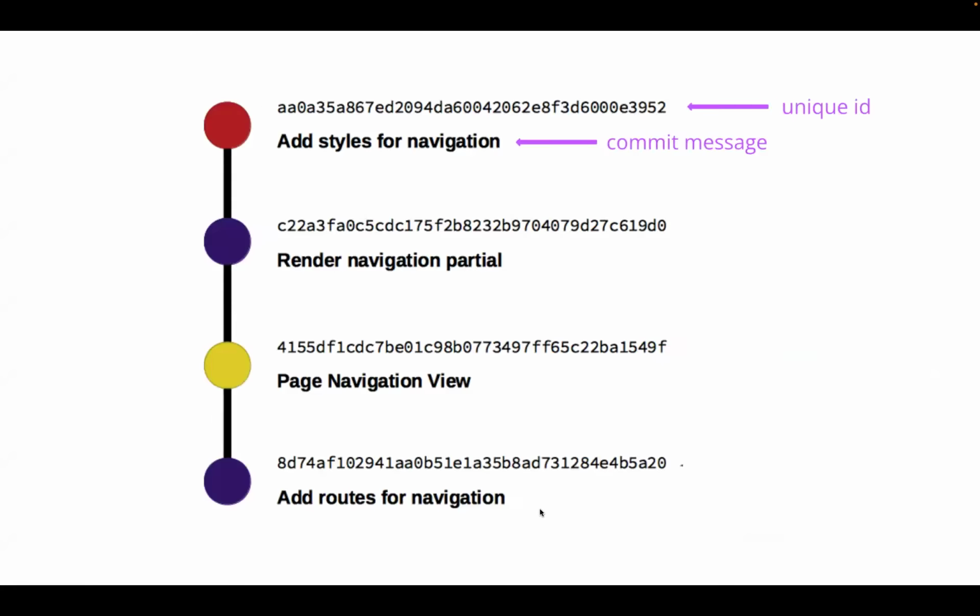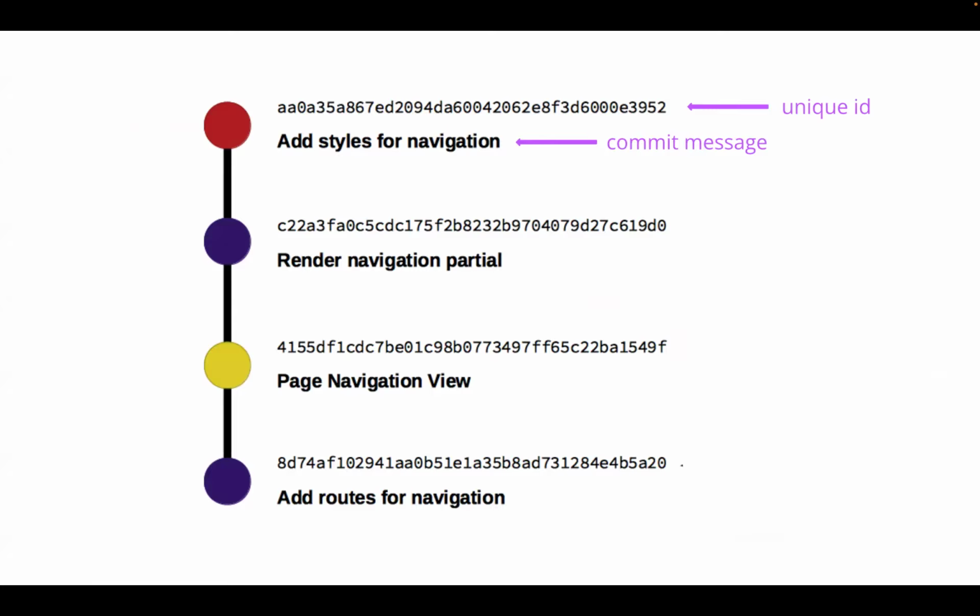Okay, so here's a visualization of what a commit might look like. Think of it like a timeline, because it's history. Like I mentioned, there's that unique ID. We're not going to go too much into the technicalities of it, but essentially it's just a super long string because we want it to be unique, right? The longer it is, the less likely there's going to be a duplicate.